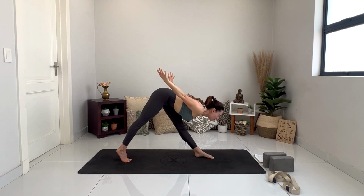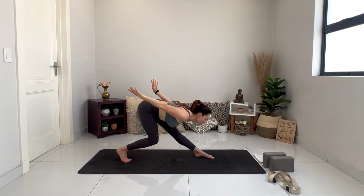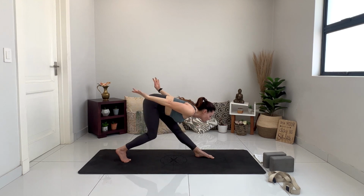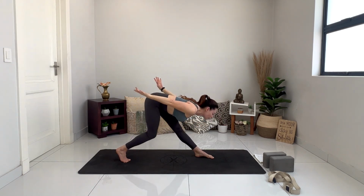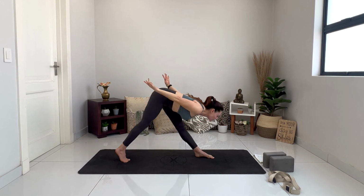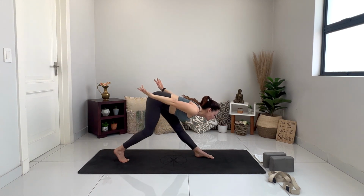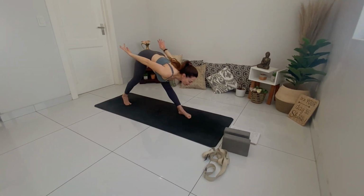Focus on your back leg, your right leg. You're going to bend into it, but keep on your high heel shoe. You're still on your tippy toes. Now straighten back leg, bend it. So it's kind of a weird lunge, like a reverse lunge in a way. Good. Let's do one more here.